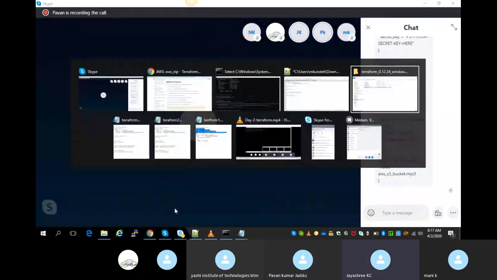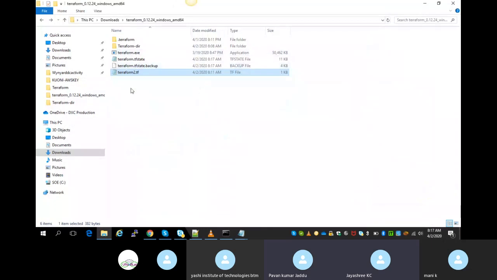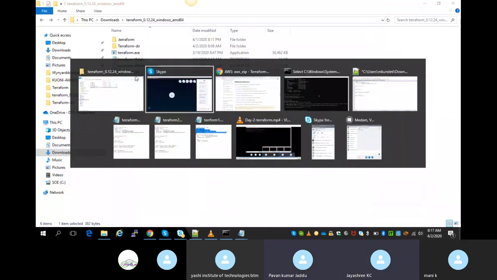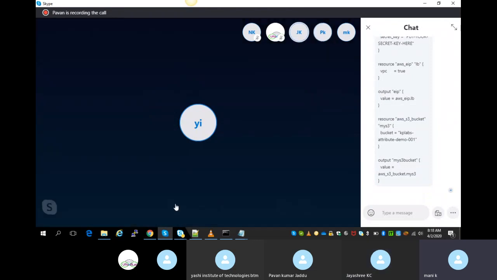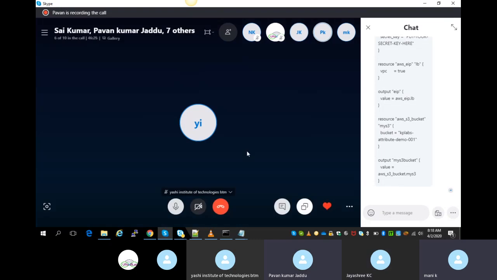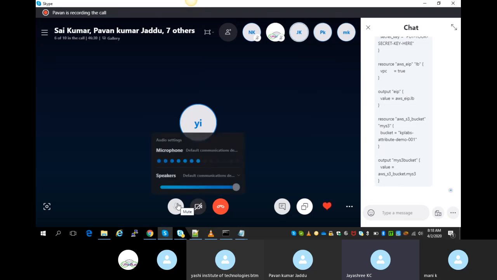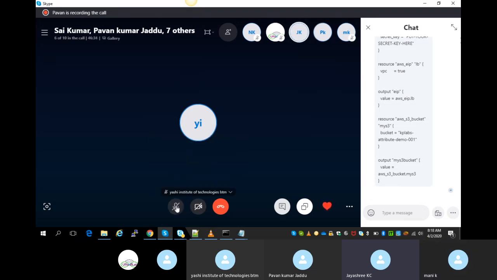But I think your EIP would be created. Once the EIP is created, will it create a new EIP or else...? If we run that Terraform apply again, it will create another one, right? Let's see how it works. Oh, this was also one of the homework I gave. Go ahead and modify the .tf file and then tell me what is actually happening.